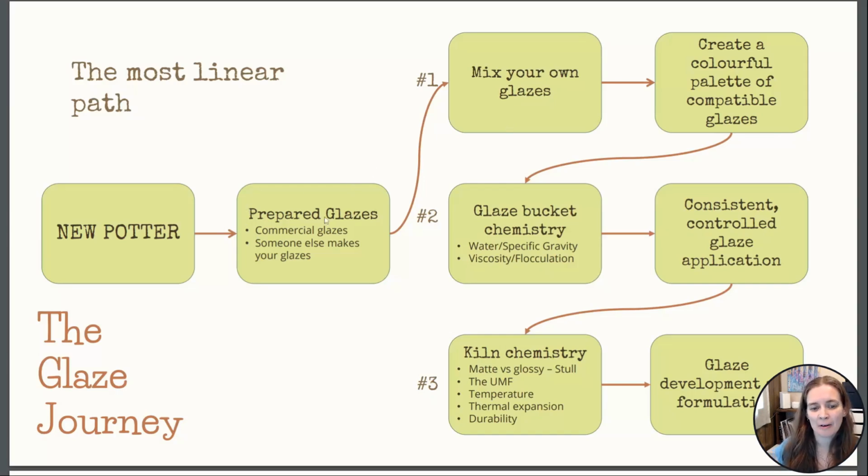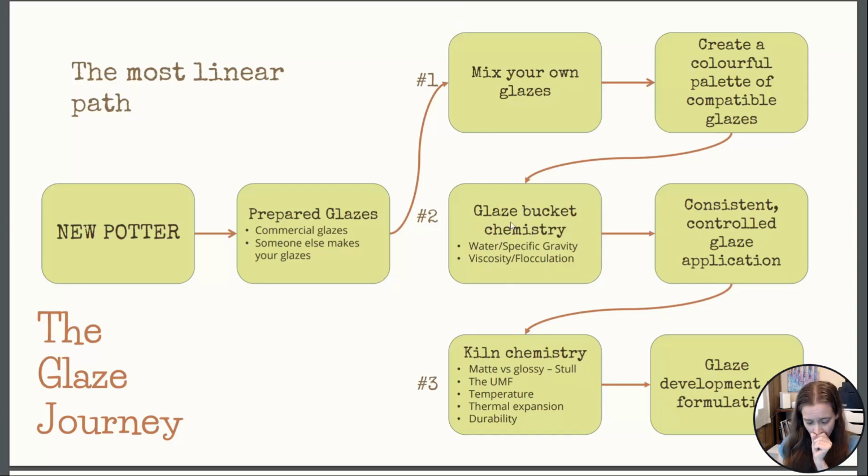So you start out, you learn to mix your own glazes from scratch. Then inevitably you're like, how much water do I add to the bucket? If it was easy to just say, okay, you just add 75% water, so you have 100 grams of dry glaze material, you add 75 grams of water, and that's all you need, and every glaze is the same, then you wouldn't need to understand any of this.